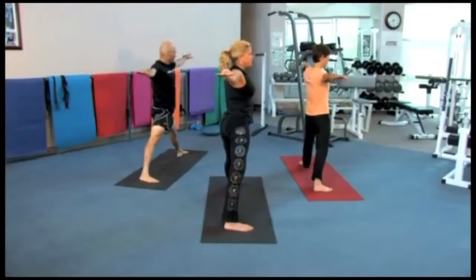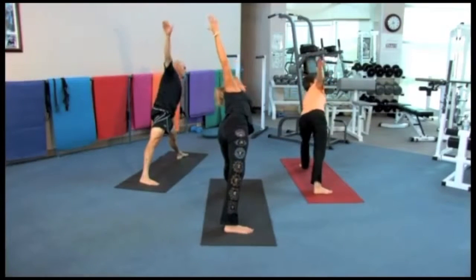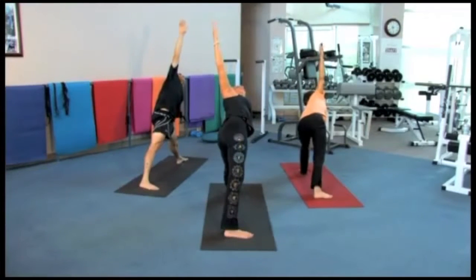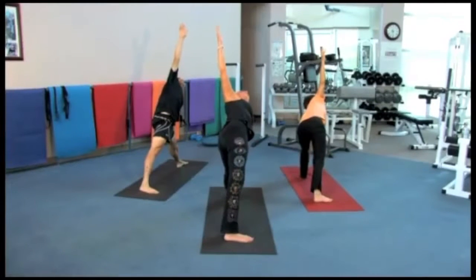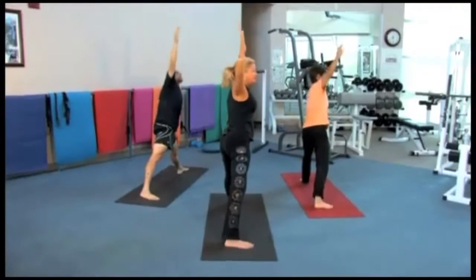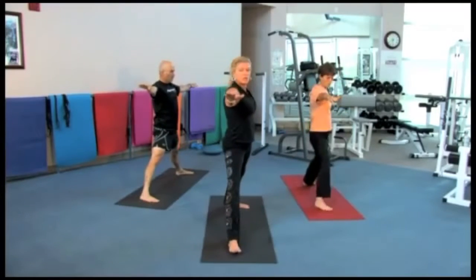Keep the legs straight. Inhale as you reach over, and exhale down. Straighten that front leg. Look up into the right hand. Practice breathing. Inhale and exhale. One more time. Inhale and press into your feet. Exhale up. Good. Turn that left foot back in and turn forward.